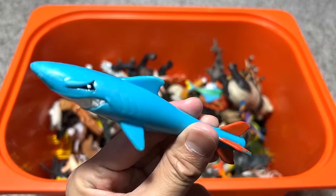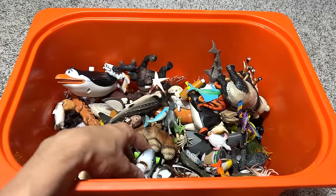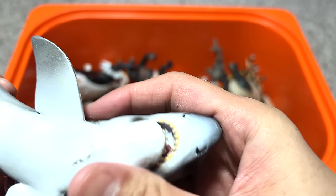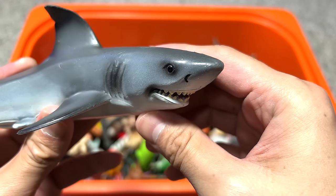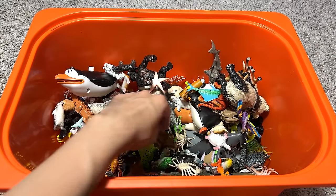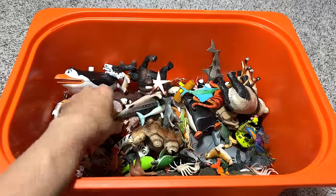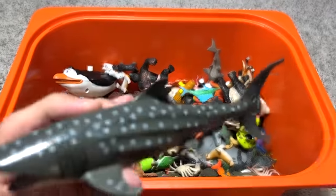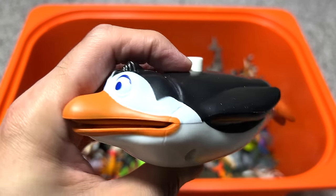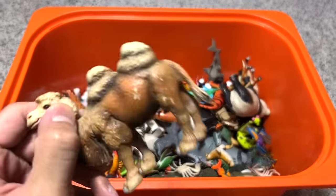Oh, this is a red-nosed lion — looks kind of cute. I can't remember where all this came from. Another one of those shark figures that you can play with in a pool. Wow, this shark figure looks pretty amazing — it's kind of big. Should we keep this in our sharks collection? Maybe it's too big to go into our collection. Hammerhead shark. A real shark. Another penguin from the Madagascar series.